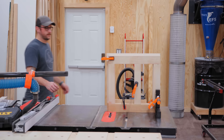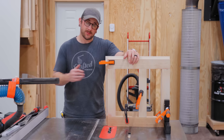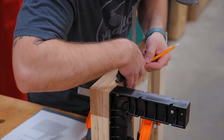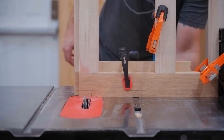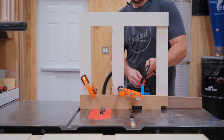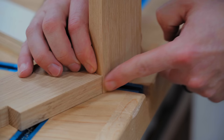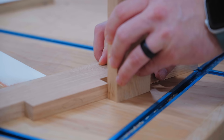I went ahead and got these web frames sanded up - I wanted to make sure they were nice and flush because now I'm going to be cutting the joinery for that quasi face frame. I've marked out where I need to cut the dados on the front of these web frames, paying attention to one web frame that doesn't get a dado. I installed a three-quarter inch wide dado stack set to a three-quarter inch depth. I'm cutting these to fit the face frame pieces I cut earlier - since those are still roughed out, if I make these a little too small I can always trim a bit off the face frame pieces.